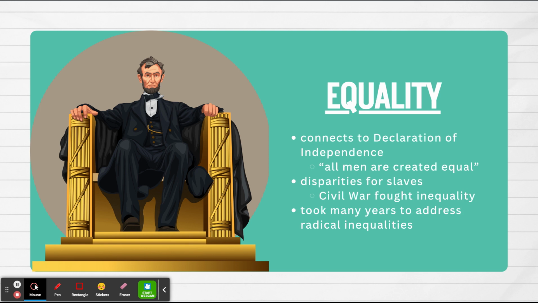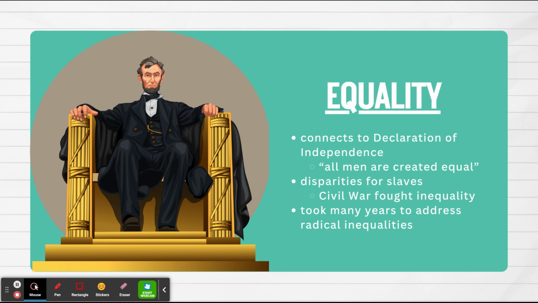The other core ideal we're going to talk about is this concept of equality. So, at the beginning of the Gettysburg Address, he refers to four score and seven years ago. This is referencing the signing of the Declaration of Independence in 1776. Within the speech, he references the famous quote, "All men are created equal," and talks about how that isn't really a reality yet and how they need to be thoughtful and basically expand the rights of individuals. He talks about the disparities for slaves.